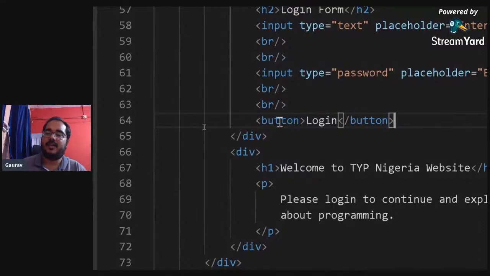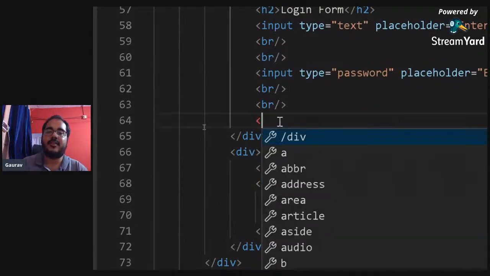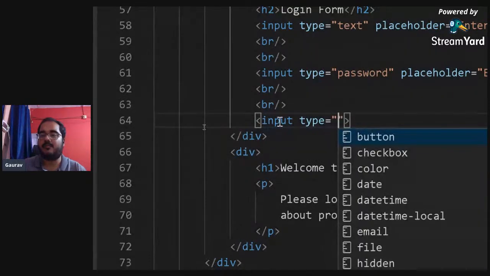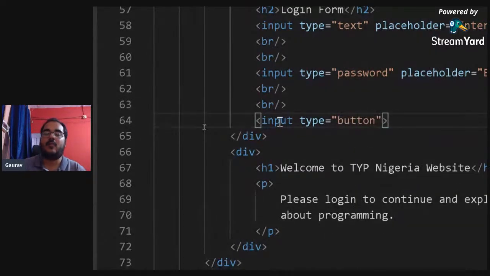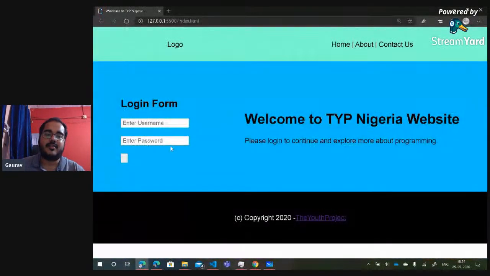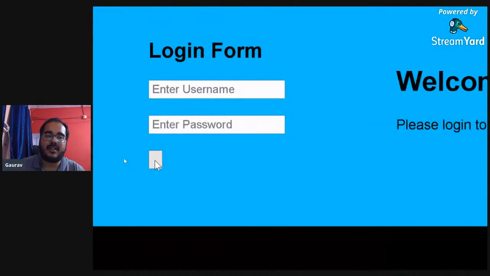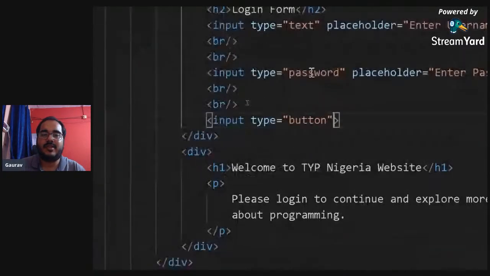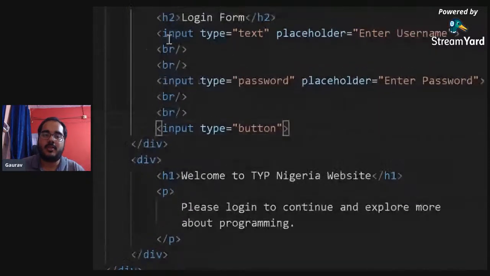The second way you can put a button is using the input element. Inside the input element, you can have it as type button. When you put it this way, let's see. So you see there is a button, but there is nothing inside, right? You have nothing written over there. So how to fix that? You know the input element is a type of element that you don't normally close, right?